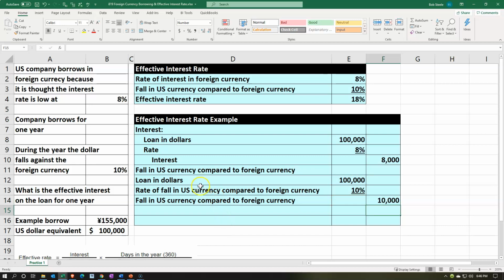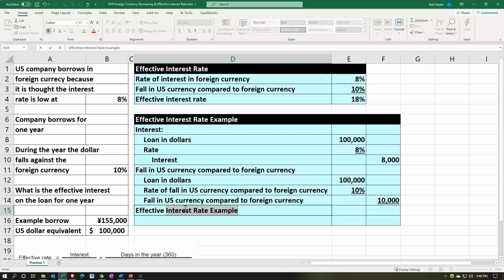We're then going to select these three. I'm going to go to the Home tab, Alignment, increase the indenting, and then here, Home tab, Alignment, increase the indenting. I'm going to underline under this 10,000, Home tab, Font Group, and Underline, and this will give us the effective interest. So let's call it the effective interest total, and this is going to be equal to the sum of these two.